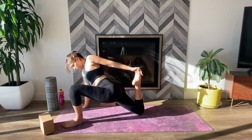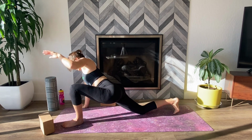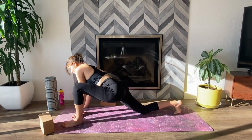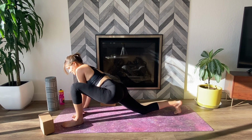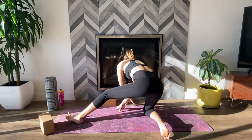Good, come back to neutral, take an inhale. Exhale, slowly release the foot down. Bring both hands down into the instep. We're going to turn to the long edge of the right side of our mat. Coming into that gate pose, right shin bone turns off the mat.